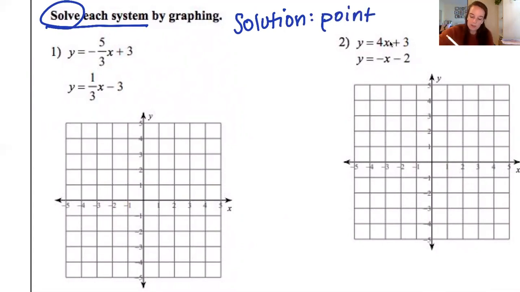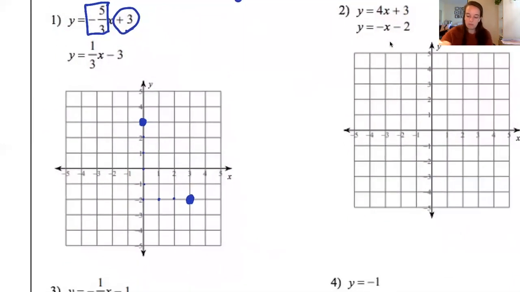So I'm going to start by graphing this one, start at +3. And then my slope is going -5/3. So down 5 to the right 3. So down 5 from that point, 1, 2, 3, 4, 5, over 3, 1, 2, 3. Put my point right there. There's nothing else I can do there. I can keep going down 5 and over 3, but I'd end up over here, up and back, I'd end up over there. So I'm going to go ahead and draw a straight line straight through that point. So I have my first line.